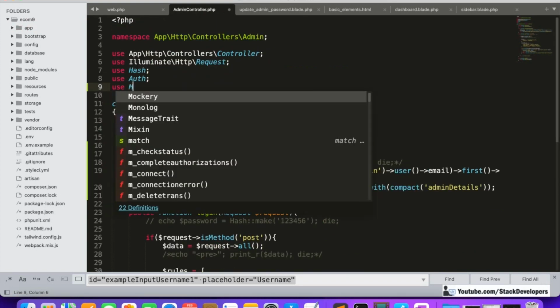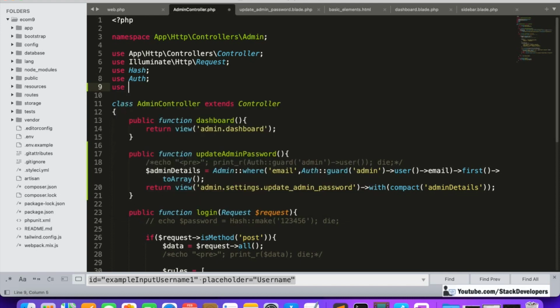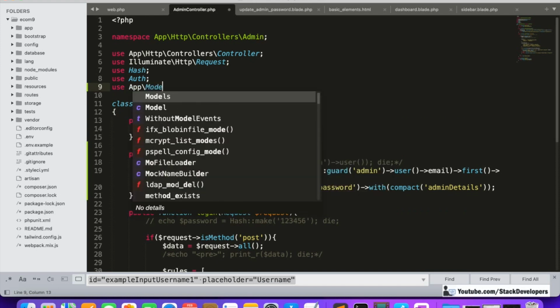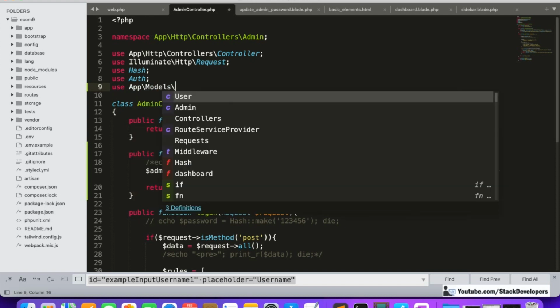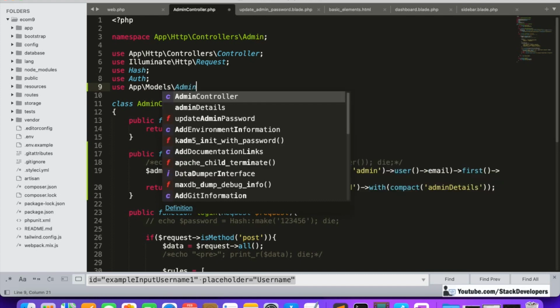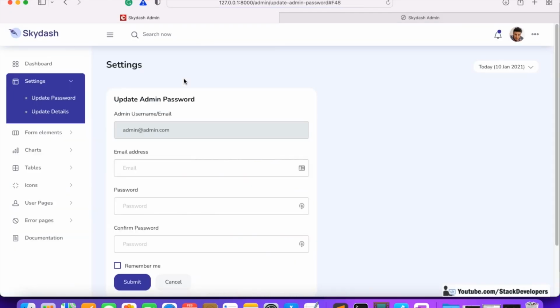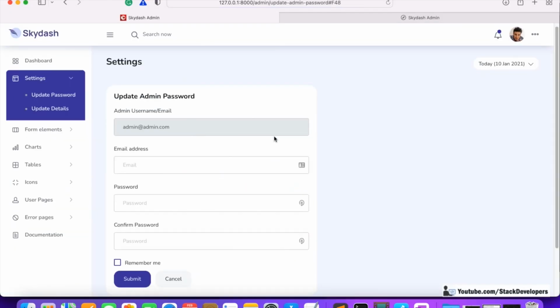Now the model is located inside the app models folder, which is the folder for the models. From Laravel 6 onwards we are having the models inside the models folder, then here it is admin. Okay, so now we are going to check, refresh, and see, we are able to get automatically the admin@admin.com, that is the admin username or email.